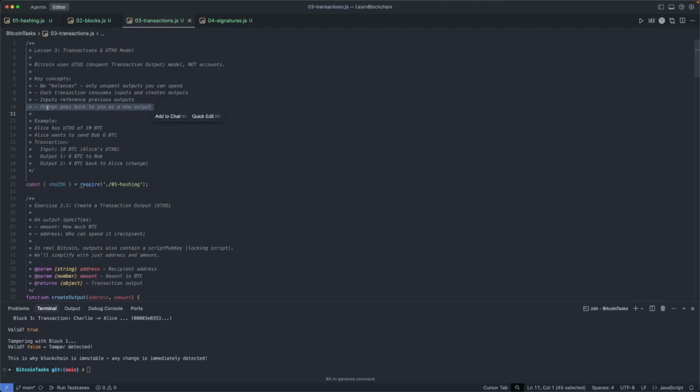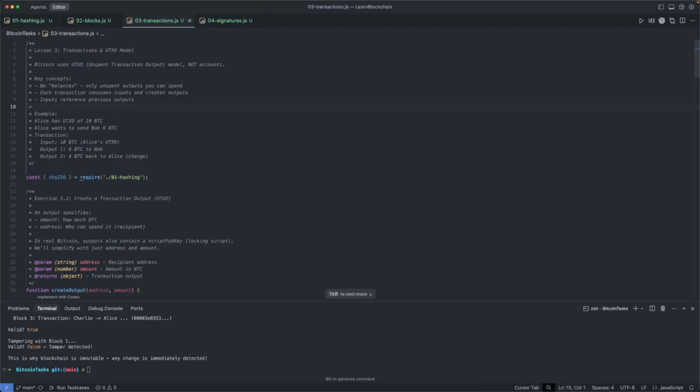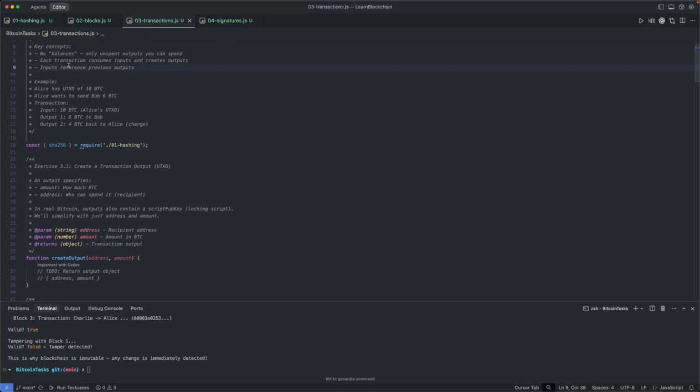This is not necessarily true, because the inputs need to be greater than the outputs, but any extra inputs go to the miner who mined the block. So that's, I guess, a way of incentivizing your transaction to get processed faster.